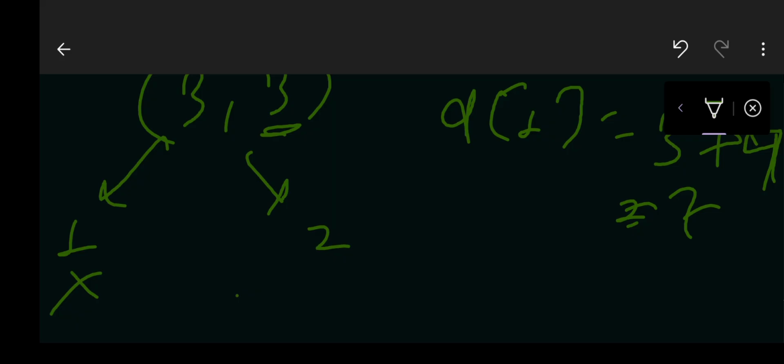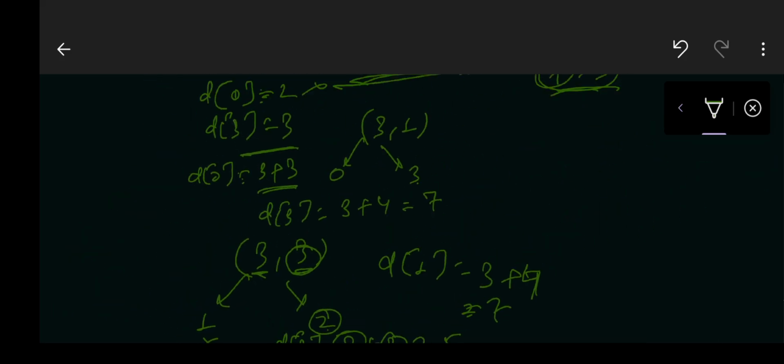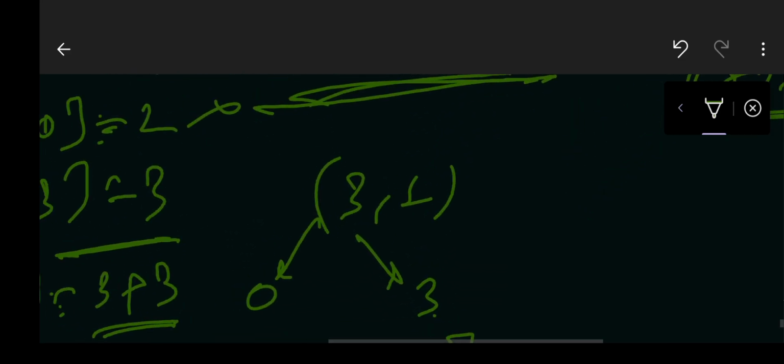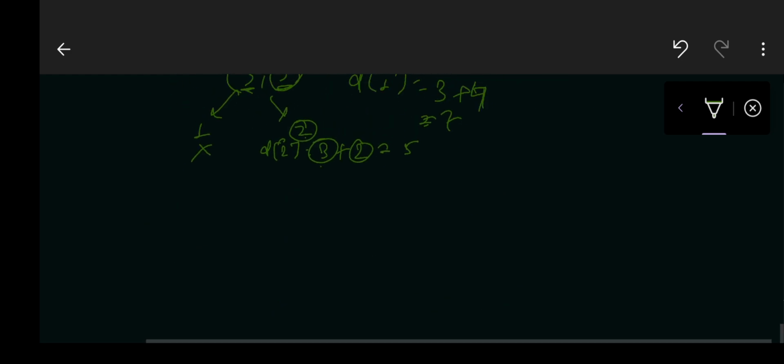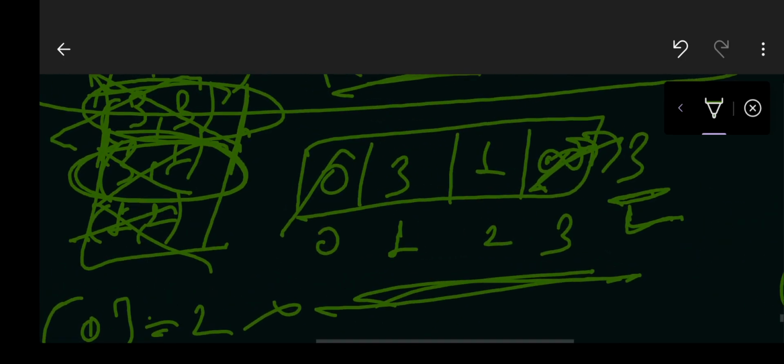What about distance of 2? Distance of 2 is going to be the distance of parent. Parent is 3. The weight in between 2 and 3 is 2. So 5. You can see these things in the graph. Like you can see, distance of parent means parent of 2 here is 3. Okay, and distance is 3. So is 5 better than the previous distance of 2? What is the previous distance of 2? Previous distance of 2 is 1, so it is not better. So we are not going to update the array, and also we are not going to change the queue. So if we do not change the queue, this is also done. So the queue is over.